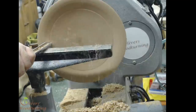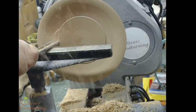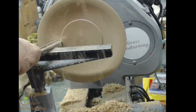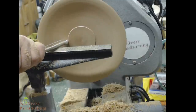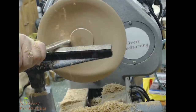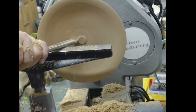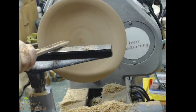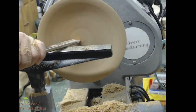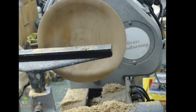Now I've got just a little bit of fragmented grain. So now I'm going to come in with a real light tidying up cut. Very fine, gently, gently. Nice and gentle through the middle there. Just got a little mark, so just pick up the tip. Very fine. There we go. And now we've got another plate saucer done.